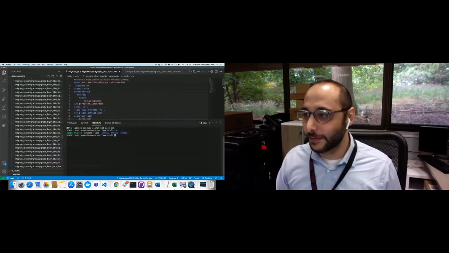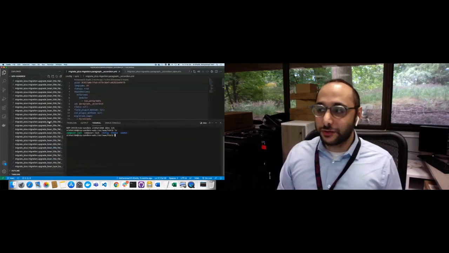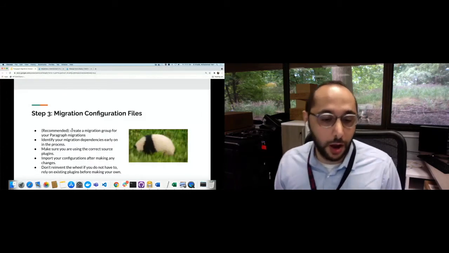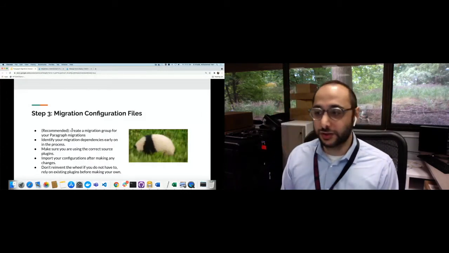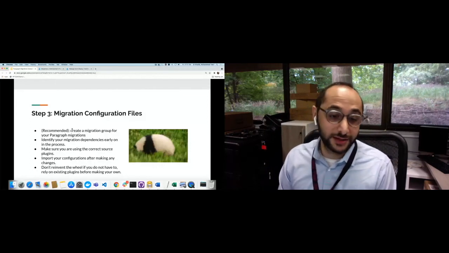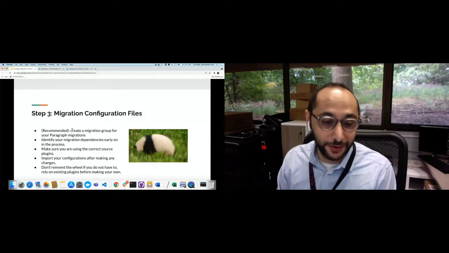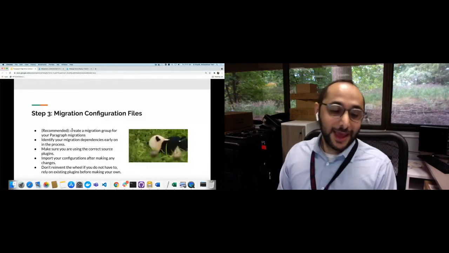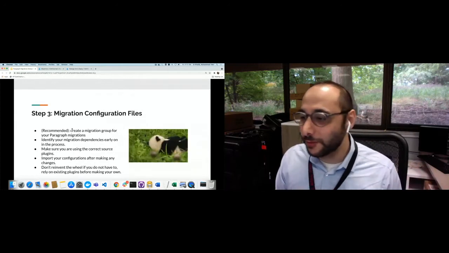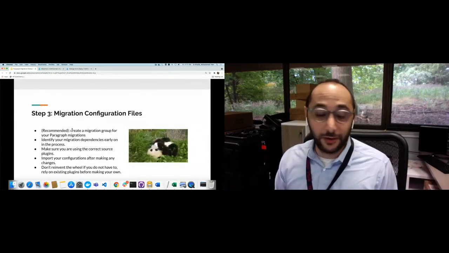So the next thing is to start working on your paragraph migration files. Some things to keep in mind. I suggest creating a migration group for your paragraph migrations. This makes it easy to go in and run all your migrations in one fell swoop. Make sure you're using the correct source plugin.